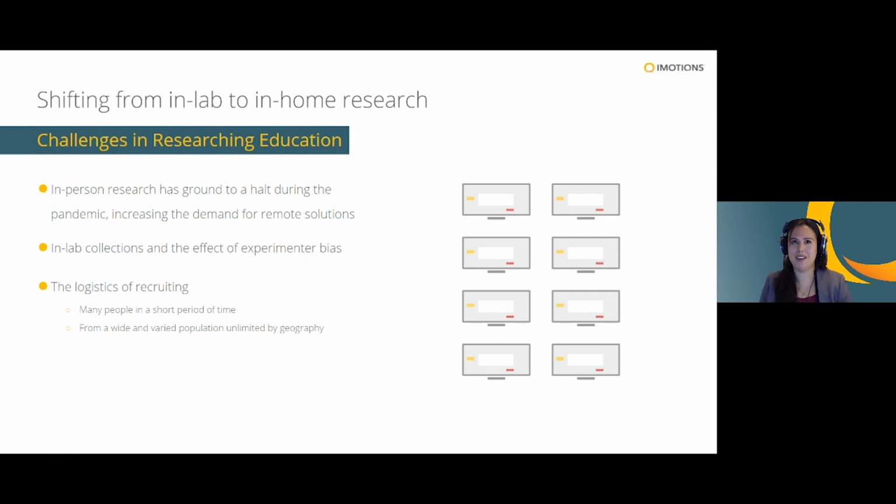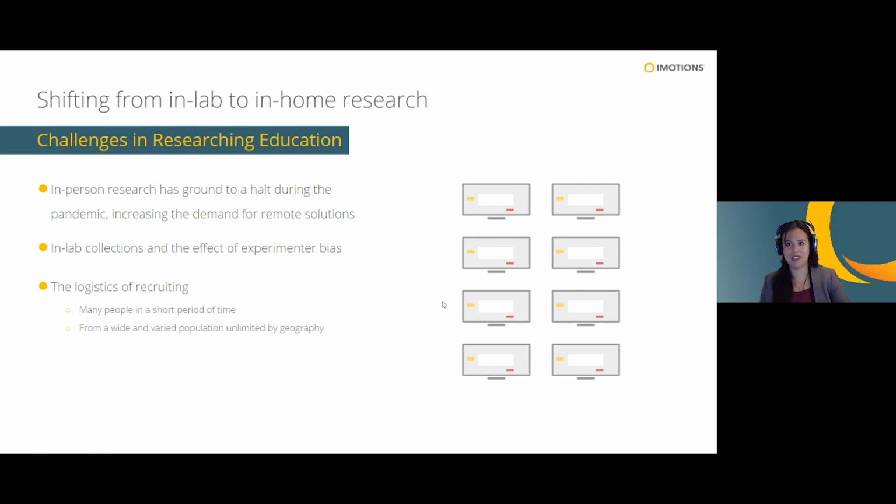So within that, again, there's this opportunity: if we were to adapt our methods to something more remote, then we can collect data from people's homes, which, they're going to be at home anyway, but then also we can sample from a wider population and a much more varied data set to really drive some broader and more interesting insights.